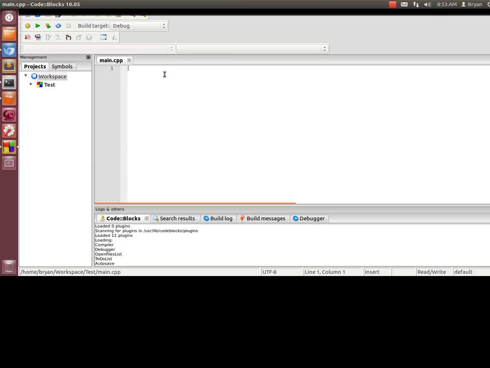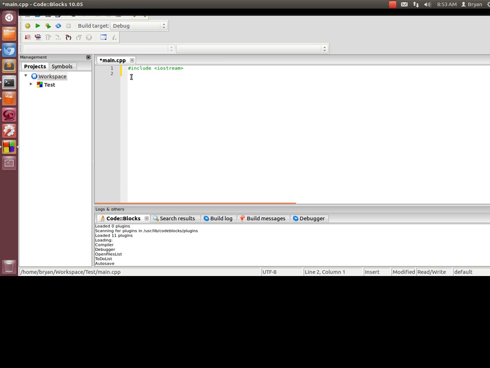So basically, first thing we do is we're going to type include iostream, and basically this is called a preprocessor directive. I call it just an include, because it basically means you're including the iostream library, which is built into the compiler.